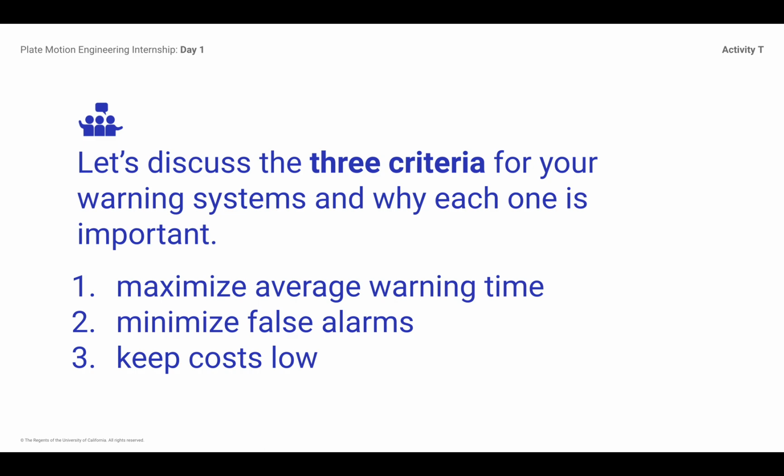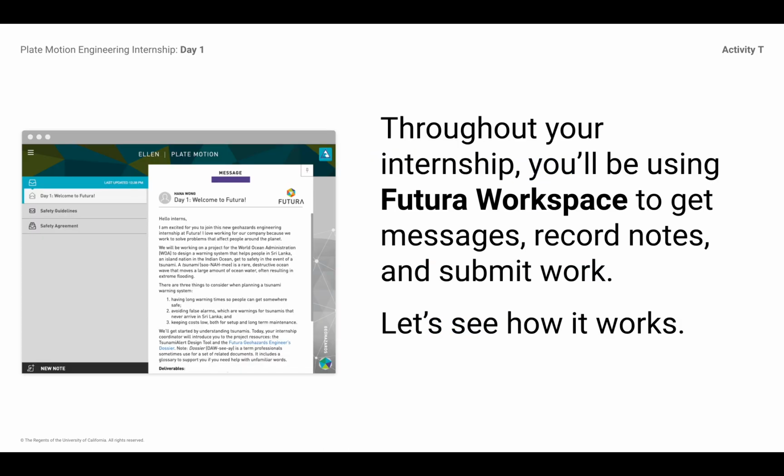And then the last criterion is to try to keep the cost low. And we talked about this because if this is something that is going to be implemented, we not only have the costs of making the product, but you also have costs of maintenance over the years and costs of false alarms that cost people money because people drive away. And so anyway, we want to keep costs low too. These are the three things that you're going to be looking at and trying to really make sure that you meet the needs of all three of these criteria.